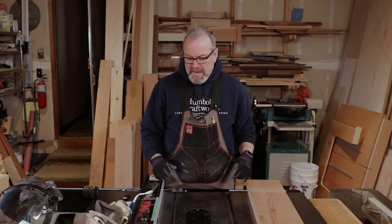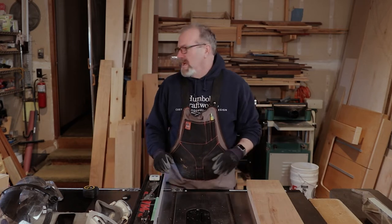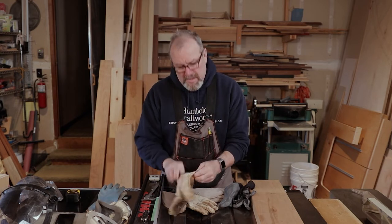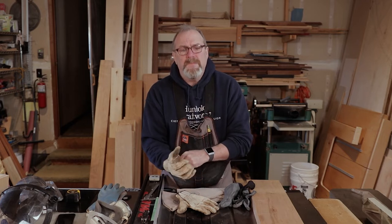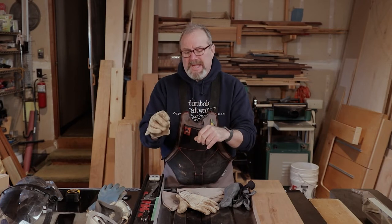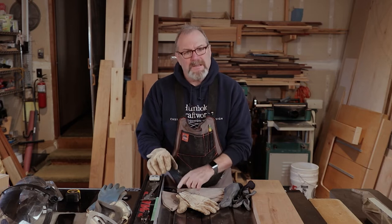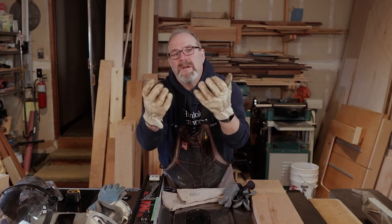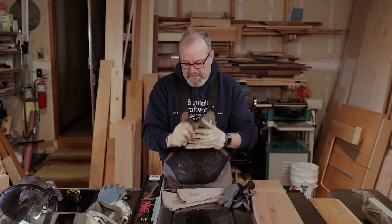The last thing on my list of the six things to have before you even start your saw are a pair of gloves. And there's controversy over gloves. So back in the day, you know, they always told you, never wear gloves when you're milling wood, because your fingers can get pinched, you can't grab onto stuff. It could get caught in a saw because of dangling, right? I would never use these to mill with. That would just be dumb.